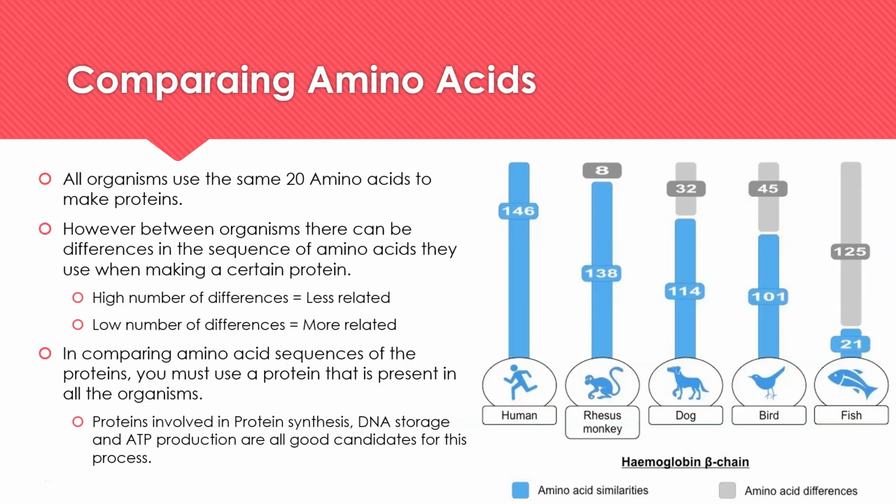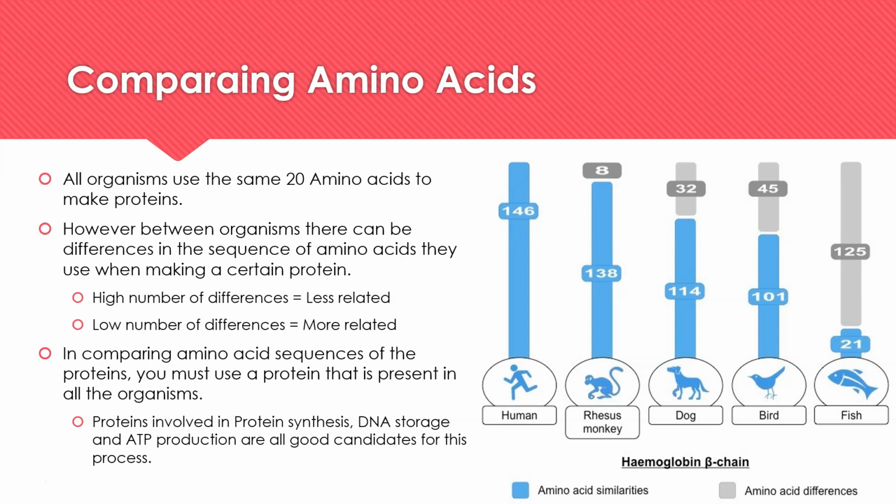Stepping now away from looking at DNA, we can compare amino acids. And we can do this because all organisms are using the same 20 amino acids to make their proteins. But again, the same rule applies. If we look at the sequence of amino acids for a protein, and there's lots and lots of differences, they're going to be less related. If we have low differences and lots of matches, they're going to be more related. And so the idea here is still the same. You compare the sequence of amino acids, look for how many similarities, how many differences. The more similarities they have, the more related they are. The more differences they have, the more unrelated they are, or more distantly related they are.